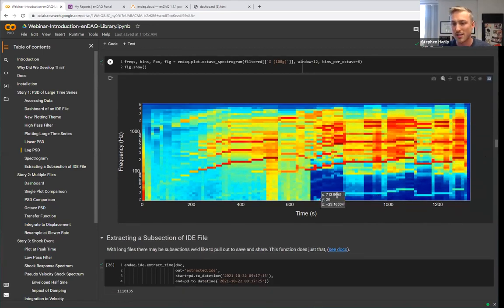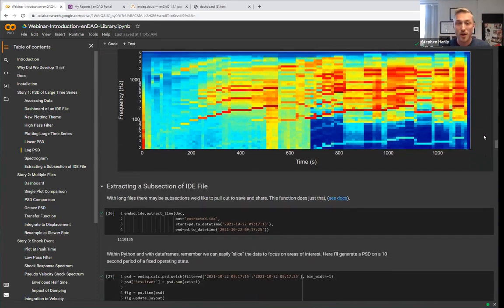And you see here that this data set, it's on some motor, and there's different RPM levels throughout the test. And so if you're one of our customers, you have a big file, our devices record a lot of data, you may want to pull out a subsection of that file for, in this time of 9:17:15 seconds into 9:17:25, there's 10 seconds of data there that is when my engine's at this operating state, and I care a lot about that, and I want to share that with someone else. I don't want to send them a 140 megabyte file, but I can send them a 1 megabyte file of just the area of interest.